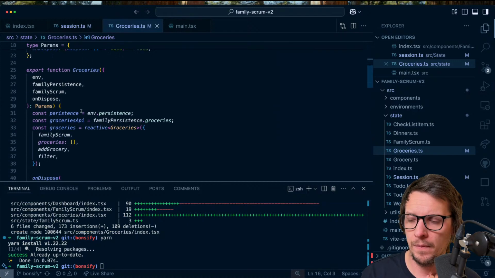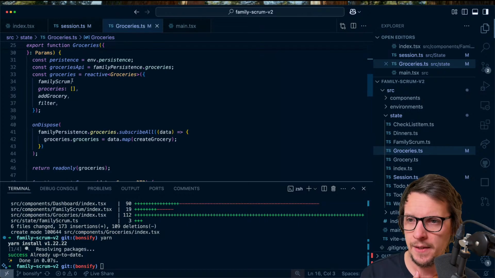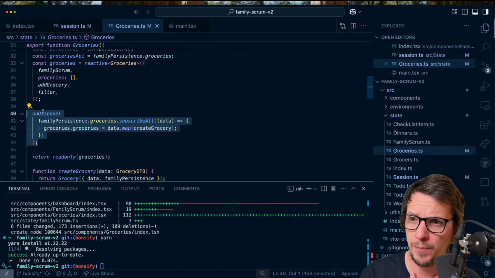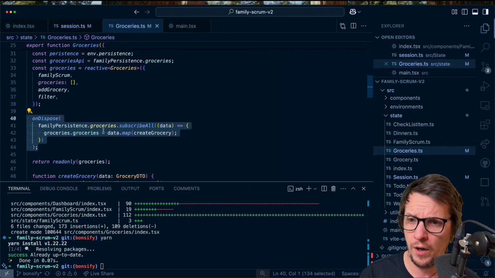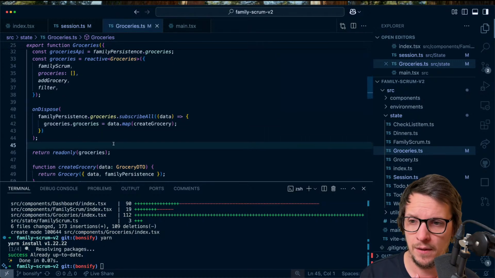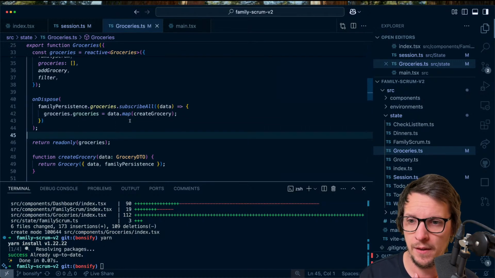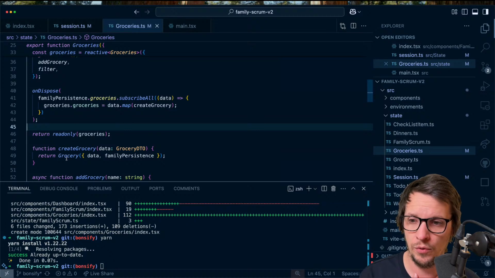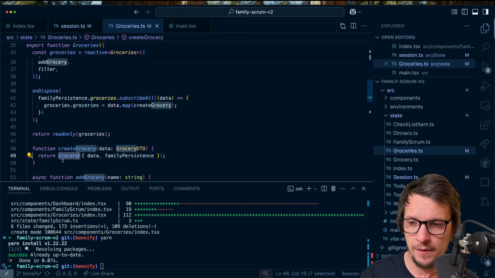What we can see here is that I'm creating this reactive state of groceries. I'm setting up a subscription for updates to the groceries. And whenever I get some new data, I map over it to create an actual grocery.